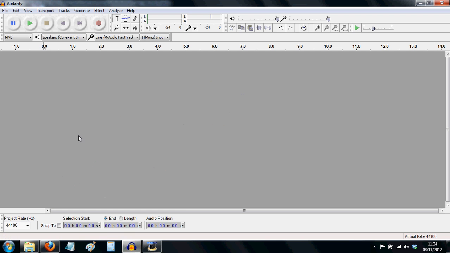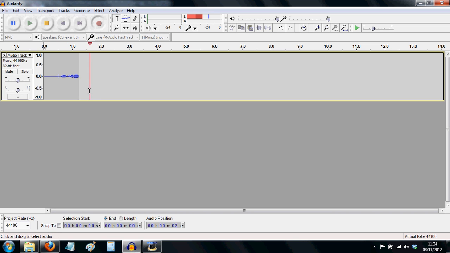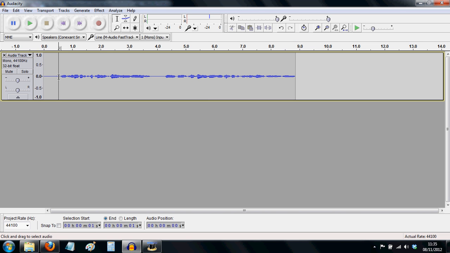And just to give you an example of how you can record using Audacity, there's lots of tutorials on YouTube on how to use this effectively, but it's very intuitive, as I said before. And let's just hit record. You can see that it's capturing what I'm saying at the moment. And you'll find that when you test it, it comes through really clearly. So I'll just stop that now. And let's say I wanted to just delete that little bit there. I'll just select it and press delete on my keyboard. That's how quick and easy it all is to use.